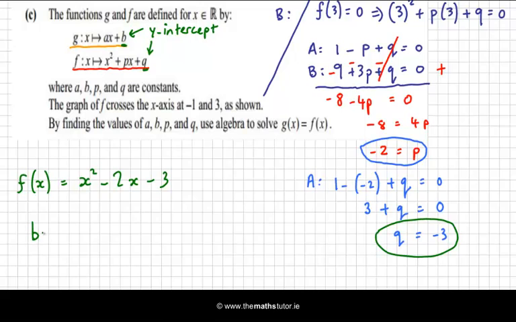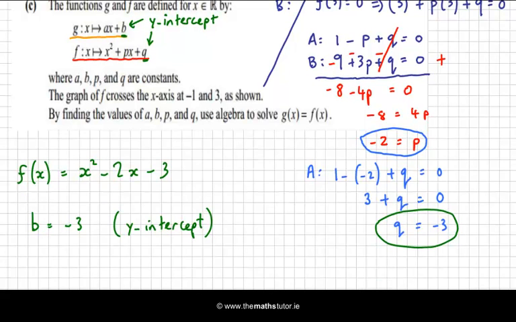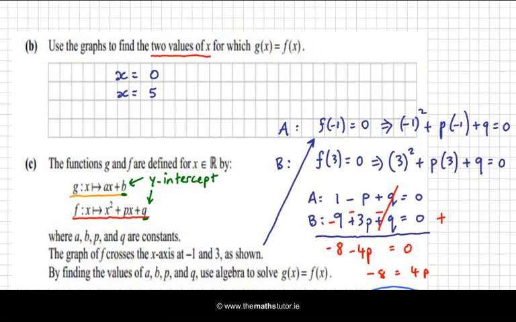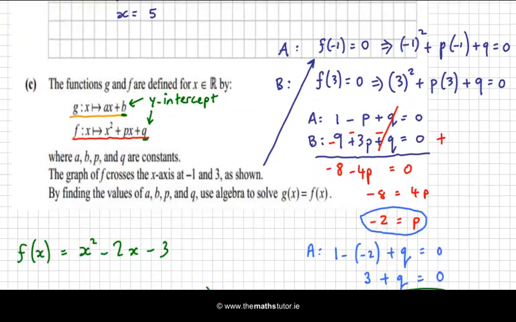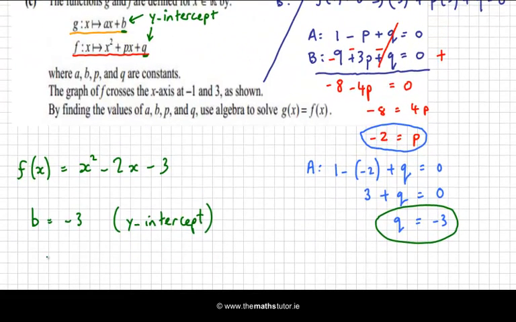So we actually know what b is. b in the function g(x) is also -3. So b = -3 because it's the y-intercept. Now we should be able to use that information by subbing in a different value of x where we know the value of y. Let's say when x is 3, y is 6. We were told that earlier. So g(3) = a(3) - 3, and we know that y-coordinate is 6.